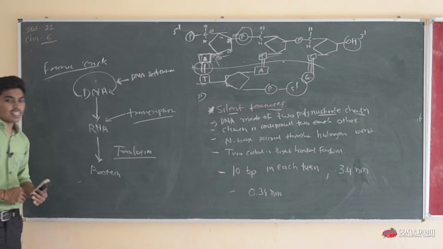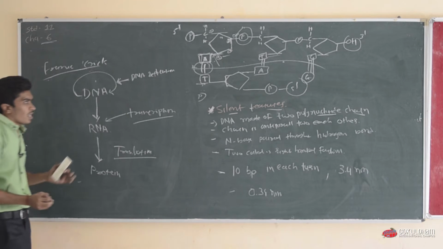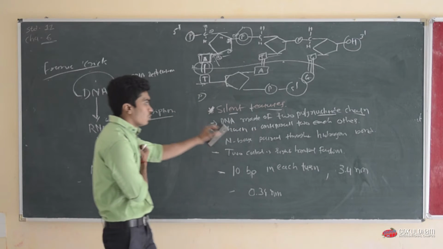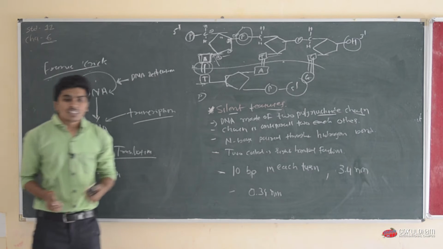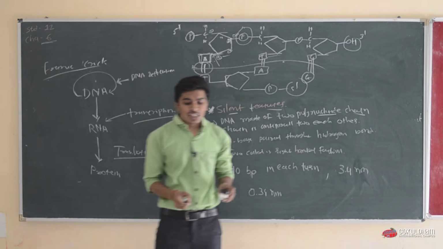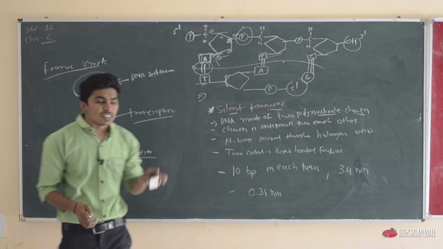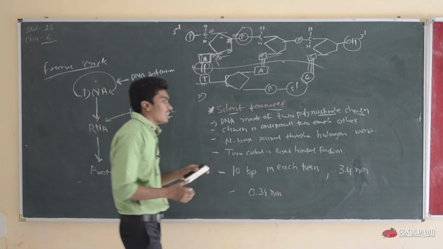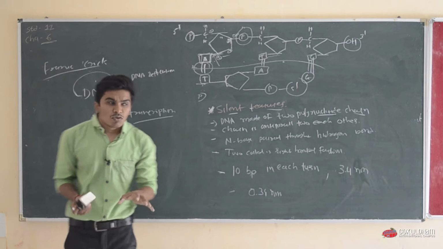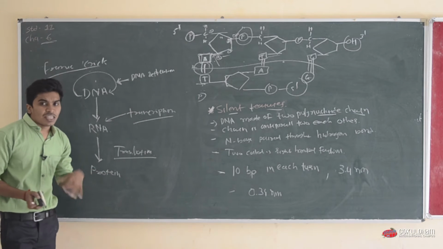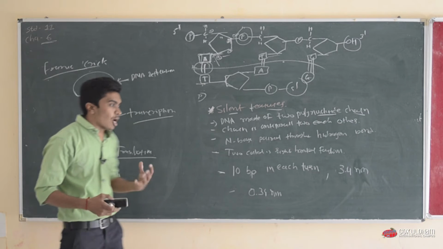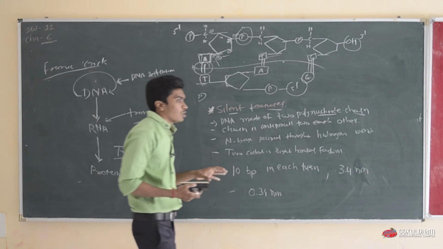Now in the next class we will discuss how this DNA is packaged in the cell, because we know that each cell contains 2 meter long DNA, and it is necessary to pack this DNA in such a manner that it requires less space in a cell or nucleus. So in the next class we will discuss the packaging of DNA, that is, how DNA is packaged in a particular manner in a nucleus.